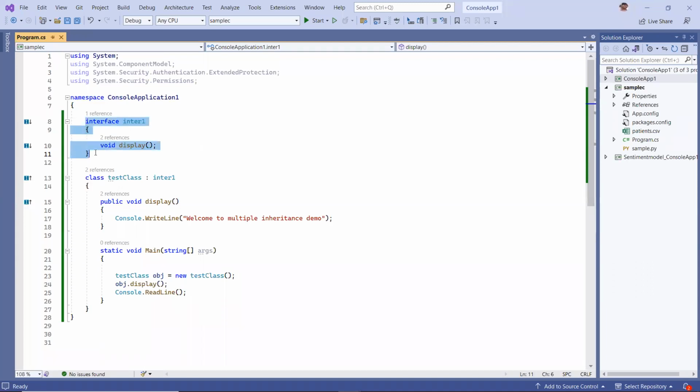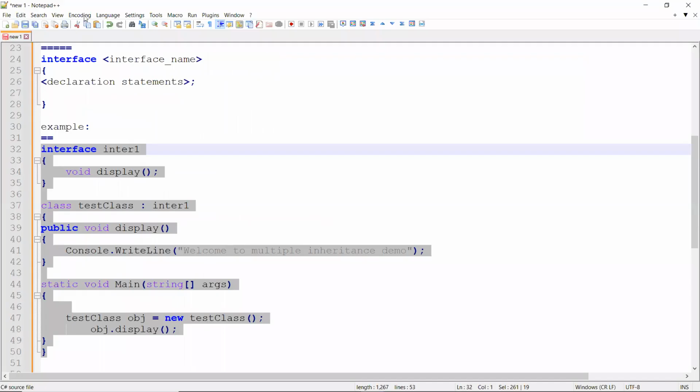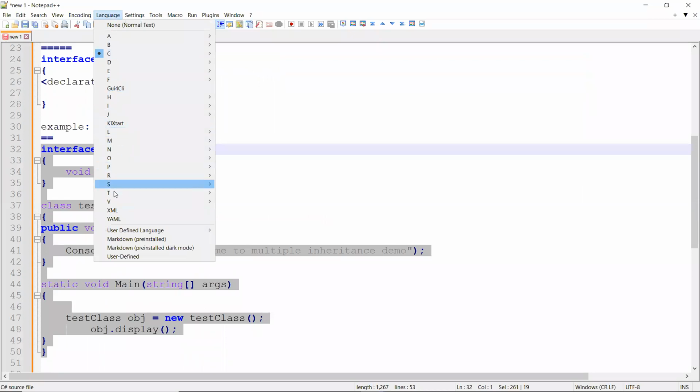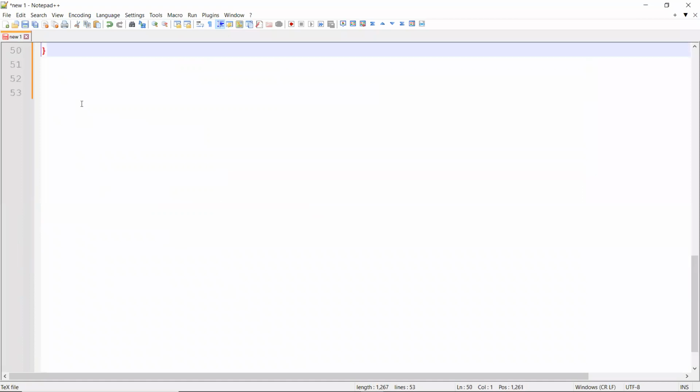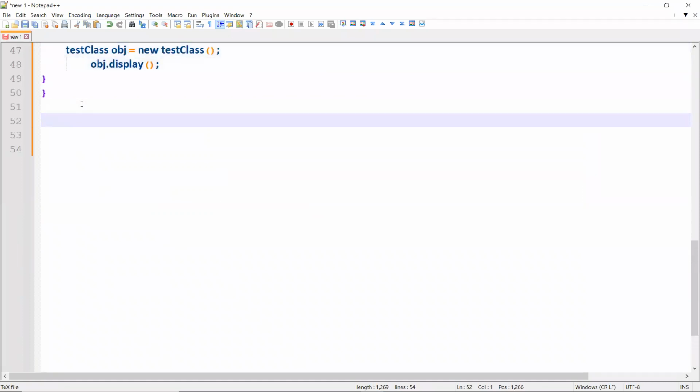Now, if I have multiple interfaces, I can give them here as part of multiple inheritance. Got it? So going back to our notes, and again changing back to this font, this is the sample program we've been through so far.